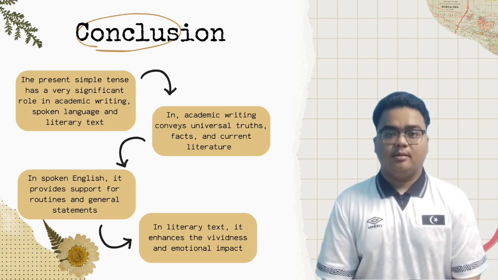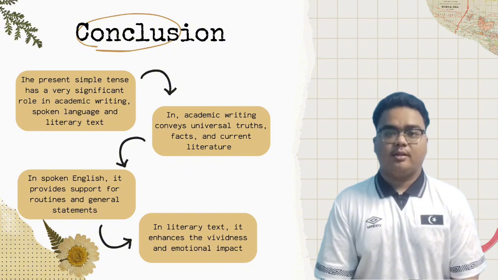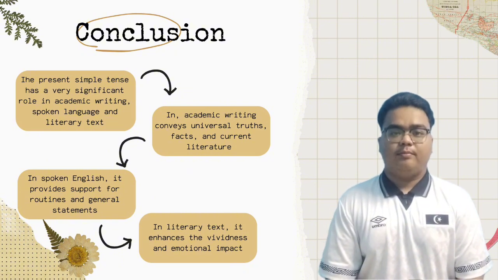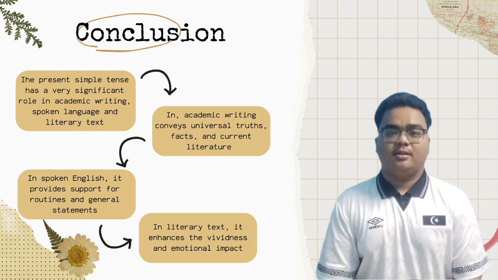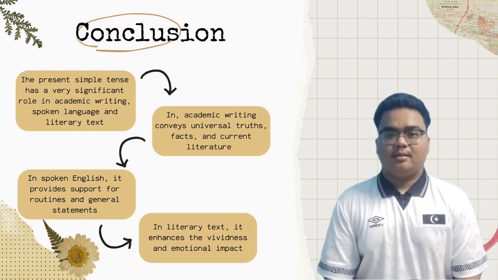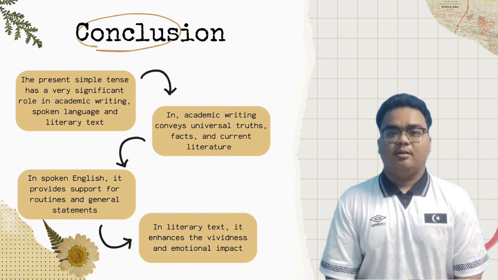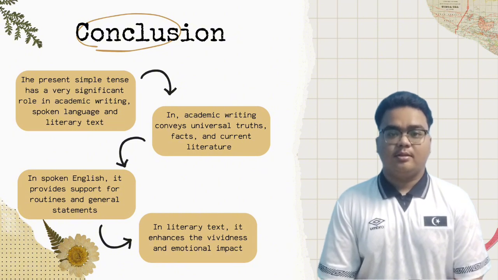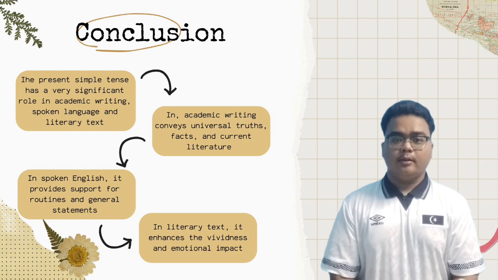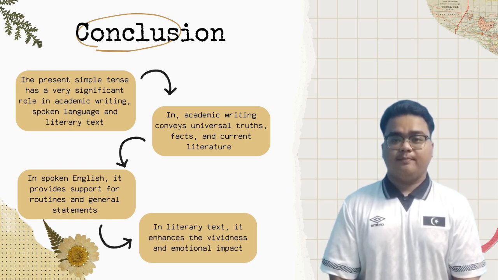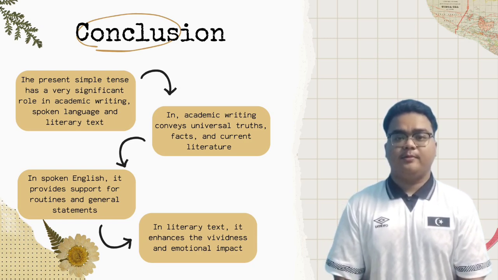In spoken language, the present simple supports routine communication, habitual behaviors, and broad utterances, making it an essential component of everyday conversation. In literary text, it lends immediacy and vividness, which are frequently used to produce emotional impact or narrate repeating acts. Despite these differences, the present simple tense's primary function is to represent acts or feelings viewed as constant or habitual, which ensures its versatility and significance across contexts.